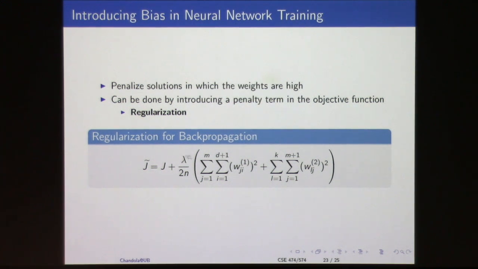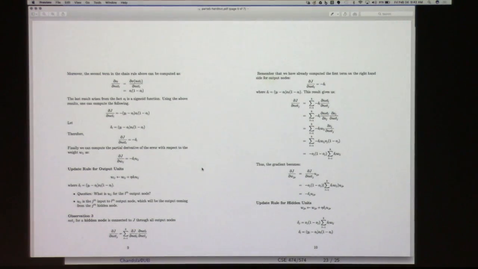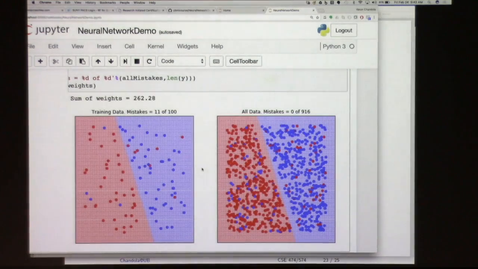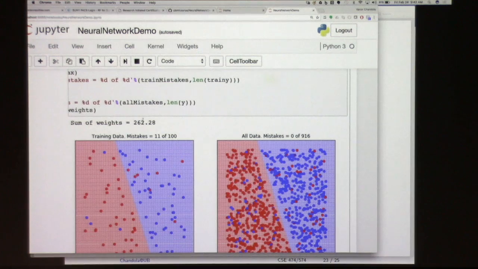If you set this to be very high, then it will try to get models which have very low weights, because otherwise this penalty will be too high. So it's sort of a juggling act. This is how we control the bias-variance. If you look at our simple experiment that we did earlier, here I printed the sum of weights.